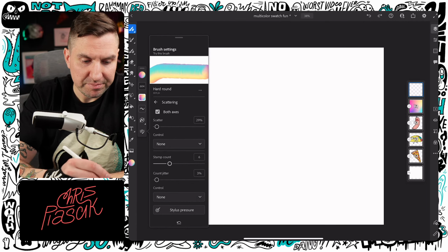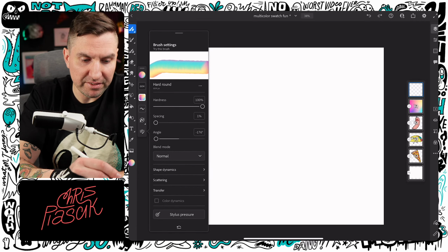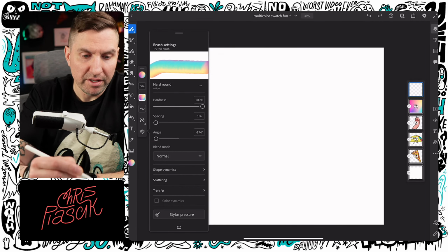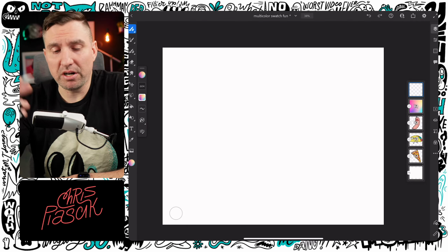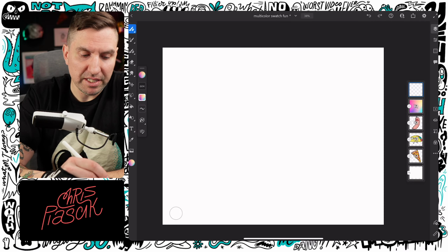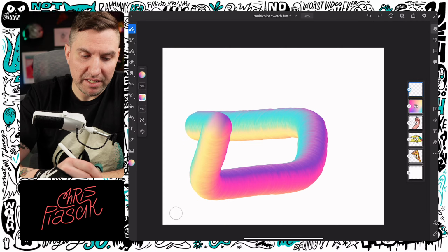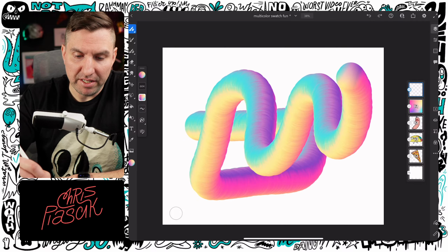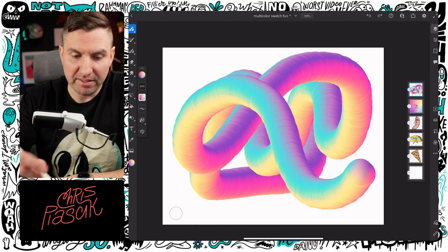Let's set the stem count and jitter count. We don't want any of this. I want you to see what this looks like without anything done to it. So if you were using the most simple brush, which is just a hard round brush, and you start using this swatch, this is what it looks like. It's just repeating that stamp over and over again, and even just this has a really cool 3D effect.